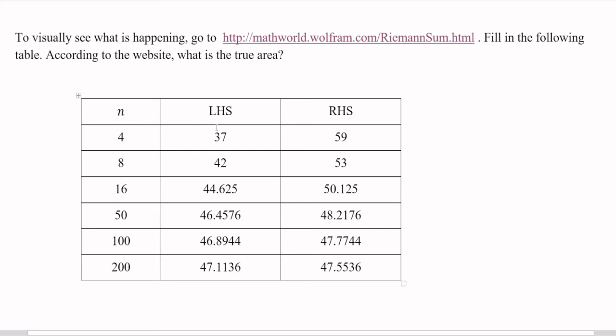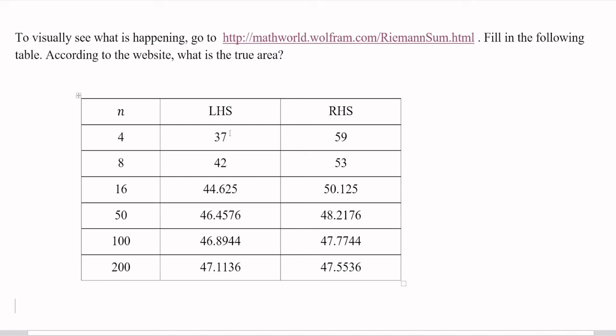So like we did, 37 and 59, left endpoints, right endpoints. As we go to 8, I get 42 and 53, so this was an underestimate, right? Now as I do more rectangles, it gets bigger because I'm capturing more of the green. Over here, the 59, we way overdid it. As I go to 8, it's gotten smaller because I've thrown out some of that extra area.